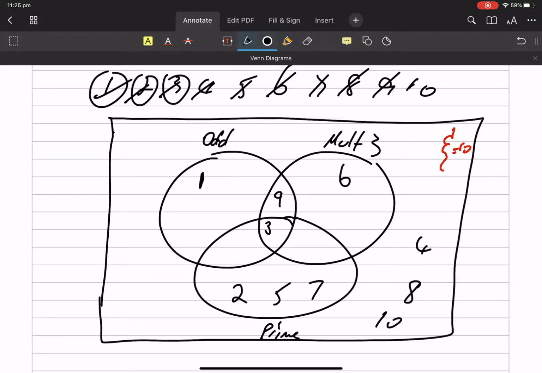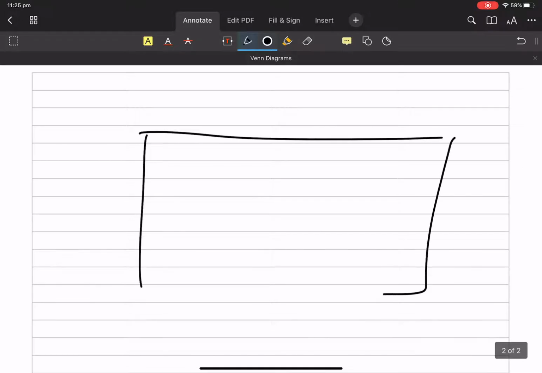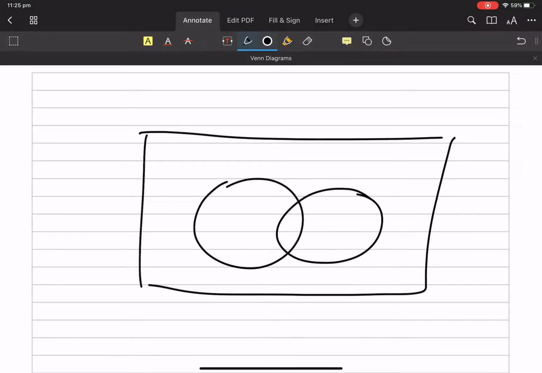Let's see if we can do a different style. Let's just say I've got 20 kids in my class. Hey, put your hand up if you like maths, if maths is the only subject you like. One person puts their hand up. Oh, okay, that was me. English, put your hand up if you really, really love English and English is the only subject that you like. 3 kids put their hand up.